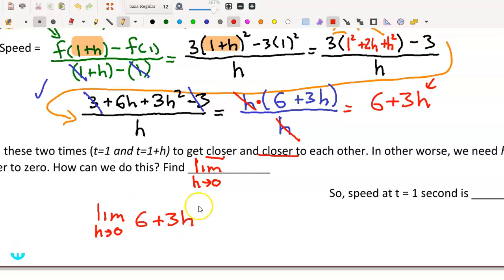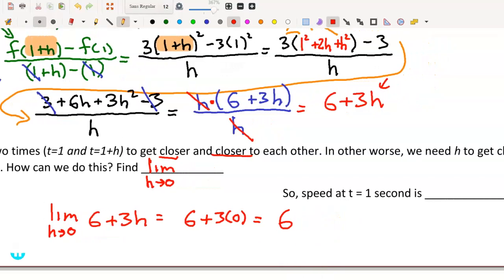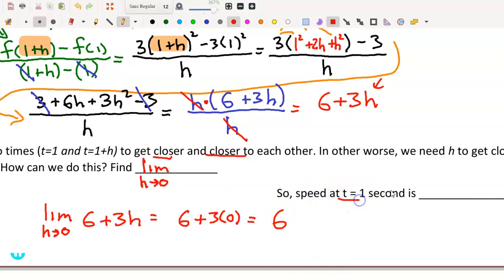You recognize this is just a straight line type of thing, so you might recall that all you need to do in this situation is substitute, because when you plug in h, you're not going to end up dividing by 0 and getting undefined, or any of those rules like asymptotes. This is a very straightforward limit. So really all you need to do when you're taking the limit is substitute in whatever value h approaches. In this case, you just get 6. So the instantaneous speed at 1 second is 6 feet per second.